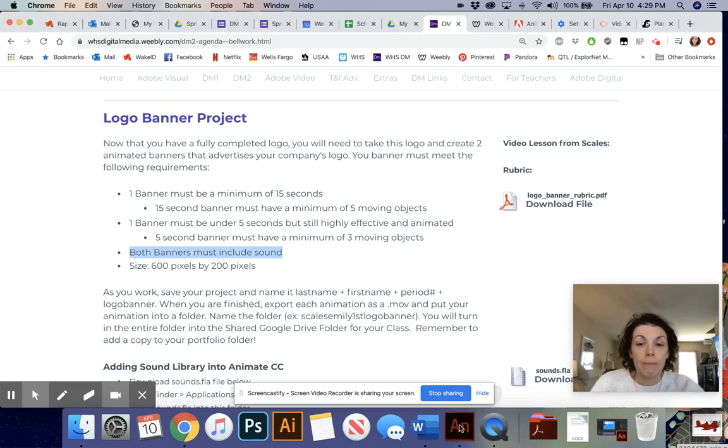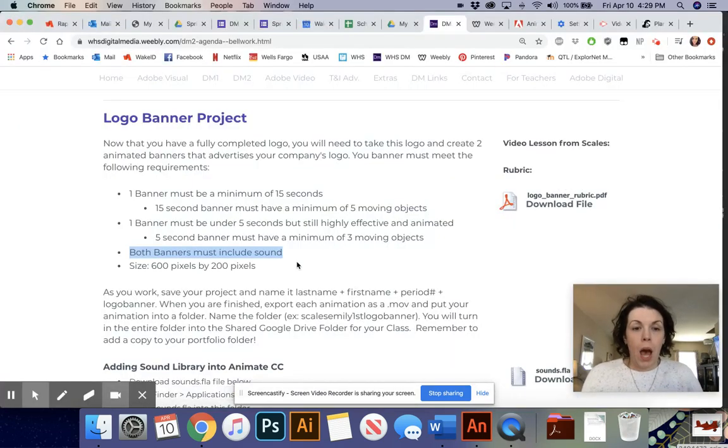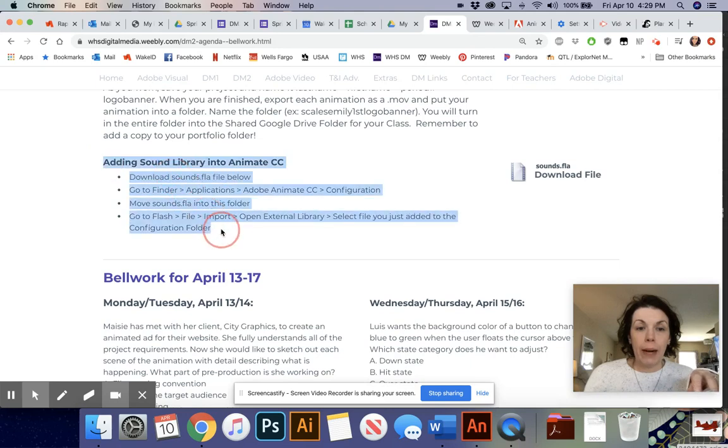With this version of Animate, things are a little different. Unfortunately, I learned the hard way. I went to import the sounds in, and I've got those directions up for you. How to add the sound library, I've got that along with the file for you. This is the Mac direction. I still have to add the Windows directions. I have to figure that one out because I don't use a Windows computer. But I want to make sure I get those directions for you so that you can add the sounds if you want.